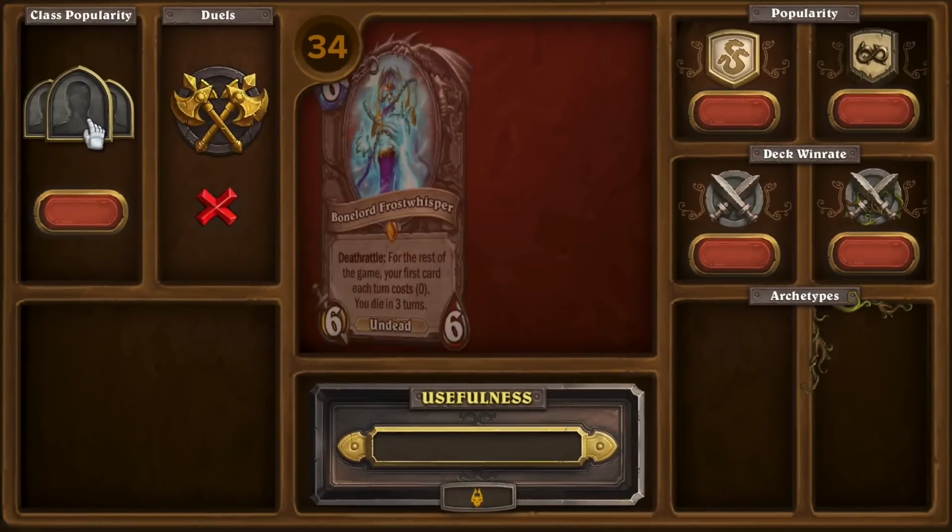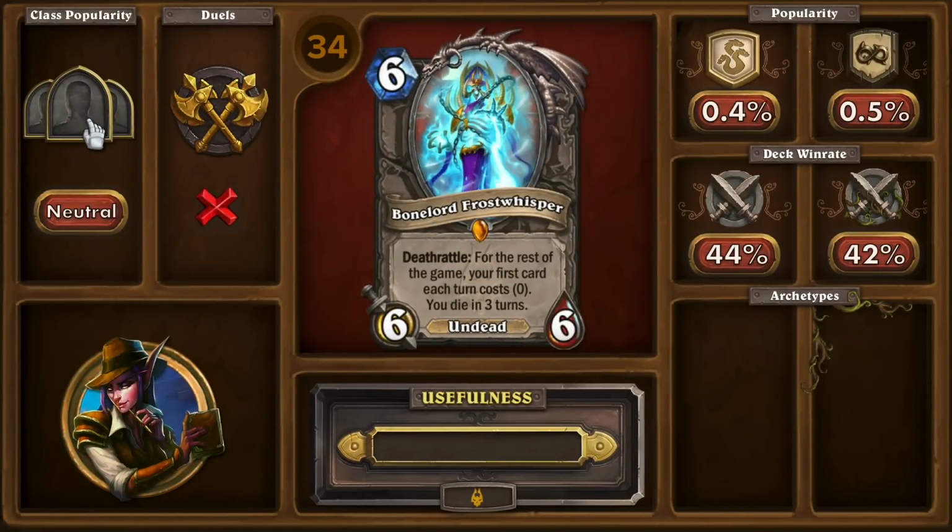Bonelord Frostwhisper is the worst neutral card. Players are still trying to find utilization for this unusual effect, but the card is not used in any of the current archetypes. In addition, even experimental decks have very low efficiency.